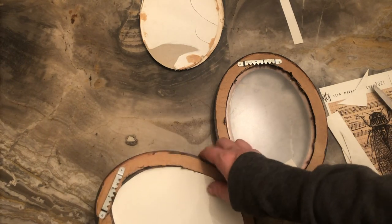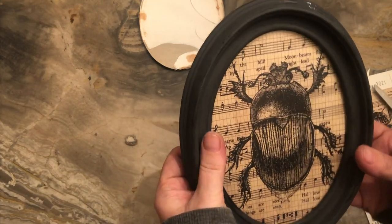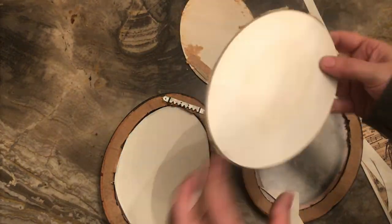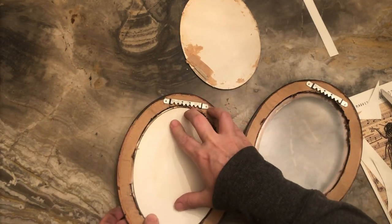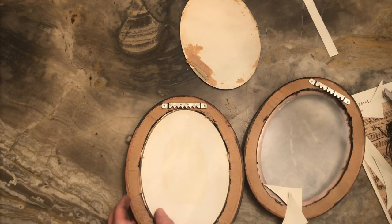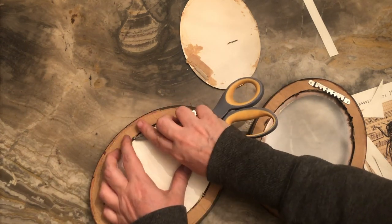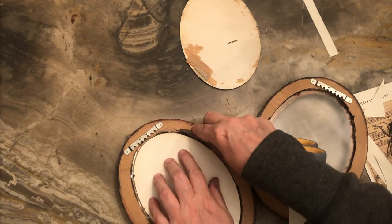I'm gonna put this in the back. Oh, I think that looks so cute. Okay, so now we can put our backing on. And I'm just gonna kind of try to position that in there, and then we'll push down all our little tabs here. Ooh, that one came out. Again, these are old frames, so. That's all right, we have more than enough to hold it in place. Flip them all down to hold your print and the backing.